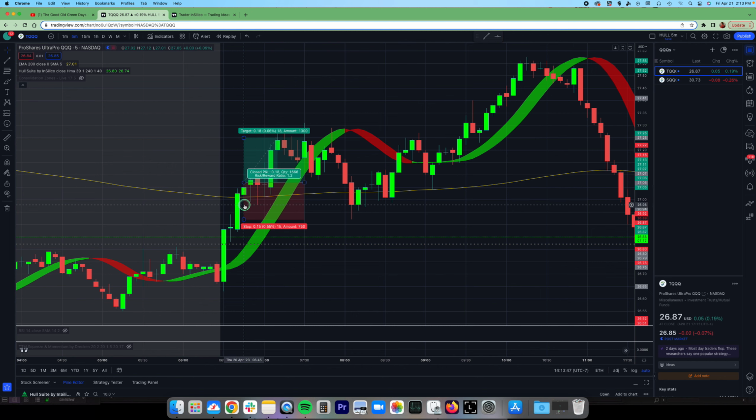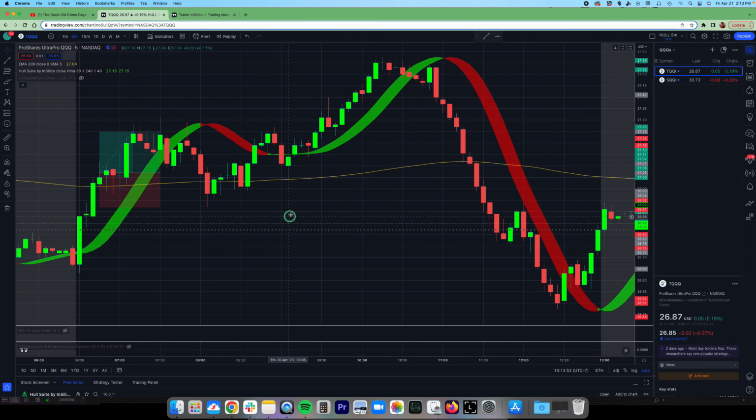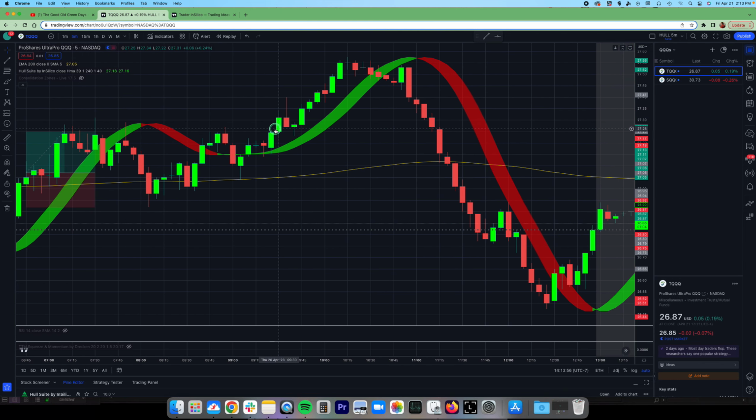It's been green for not that long, so I got in right here, quick profit. And then right here I wasn't trading anymore, but normally with the strategy you would get in right here when the first green candle closes above the Hull. I wouldn't get in here because this closed as a red candle, and now it's below, even though the Hull is green, this candle is below the Hull. And so right here I might get in, but the Hull is super flat. I usually try to not get in when it's flat like that.